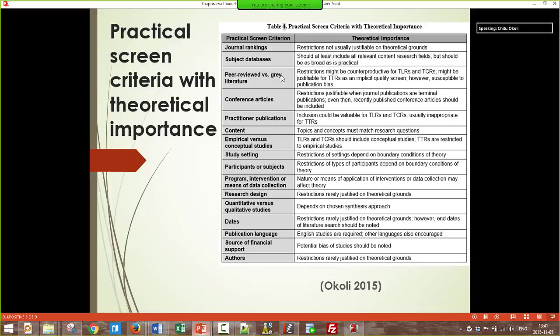In one of the articles I sent you at the beginning, actually both articles that I wrote talk about the practical screen, but from different perspectives. One of them talks about it in a more introductory and pragmatic way. But the other article on theory mining reviews specifically looks at what decisions have implications for theory. If you're going to be building theory, what decisions do you need to make on the practical screen?